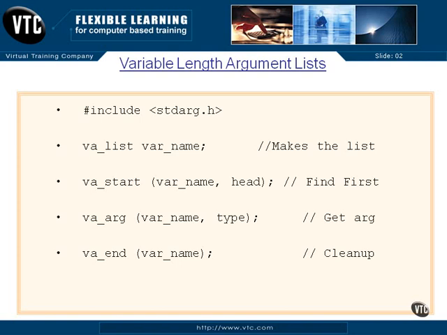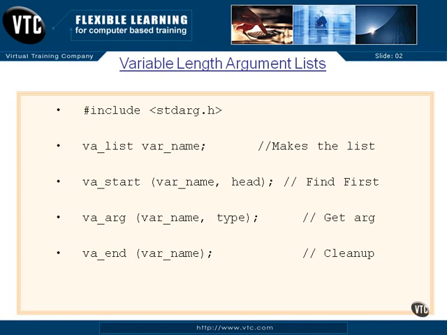Then va_start, we pass it the variable that we just created, the var_name, and something I called head on here, which is a piece of data that we know is right next to where this parameter list is. And I'll show you that in a sample piece of code here in just a second. Then we use va_arg, and again, that variable list name, and the type that we want to get out of there. We have to know what these things are, if they're integers or floats or doubles or whatever, so that we know how many bytes of data to read out of this var_name list. And that's why printf needs to know if it's a float or a decimal or a string so that it understands how many bytes it needs to read for each of its variables.